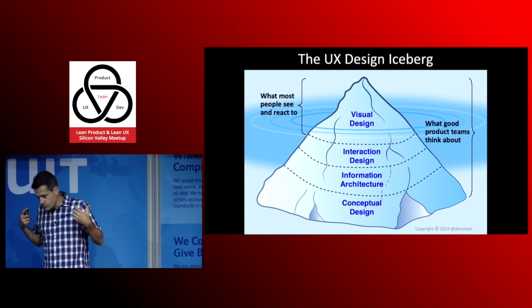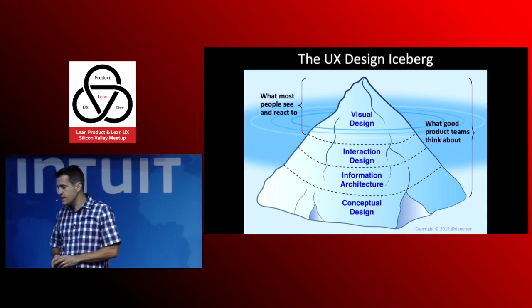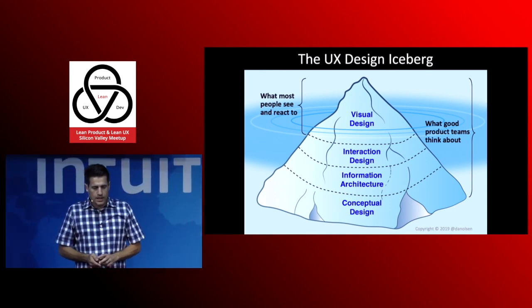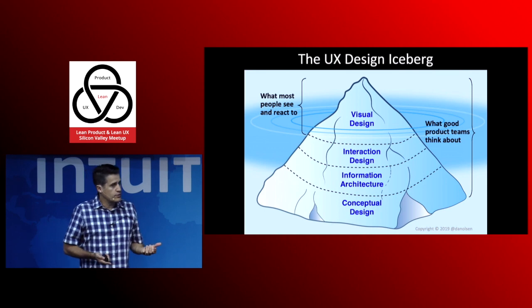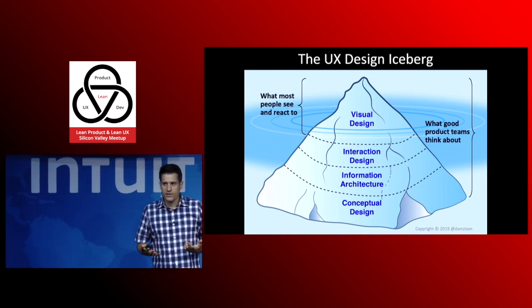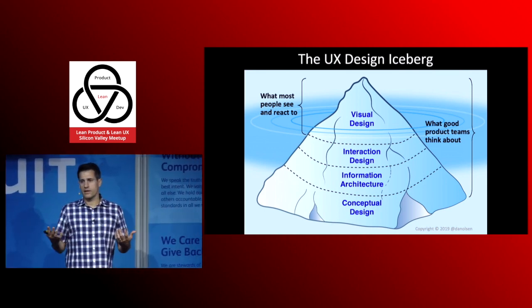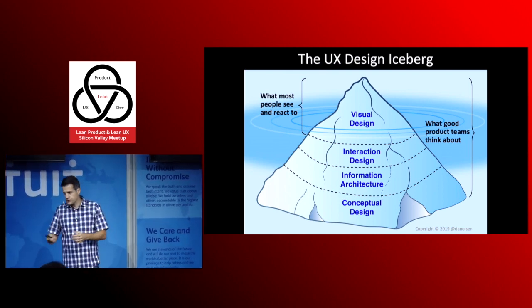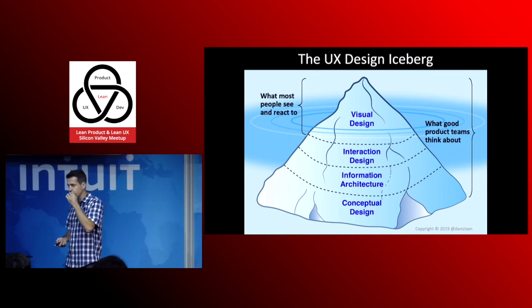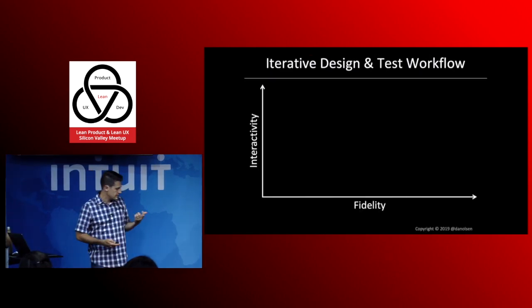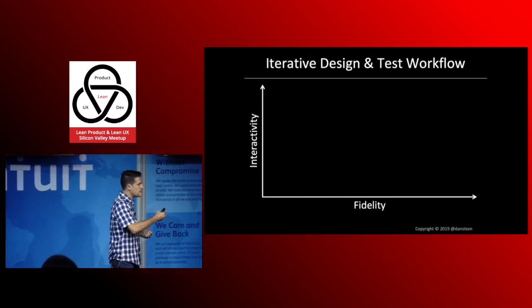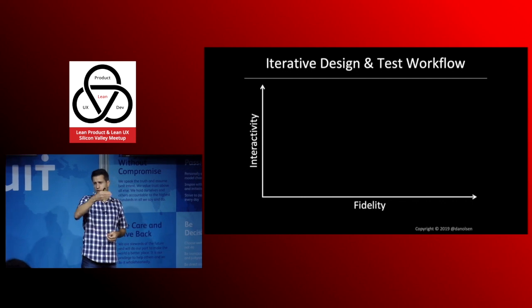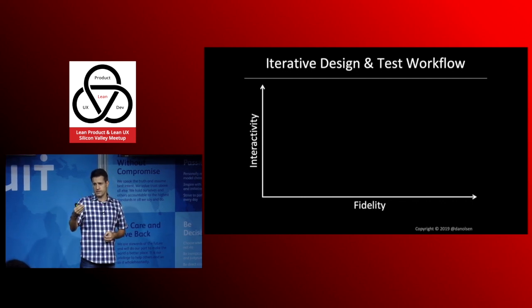All right, so once we're going to go after the design, there's a range of artifacts that we can use to express the design. Another way to think about it is we have just a bunch of words at this point, in Confluence or Google Docs, and now it's time to actually do a visual design. There's a range of things we can do, and what I want to show you is a range of choices for those design artifacts, and a preferred flow to work your way through the design and to de-risk your design at the same time.